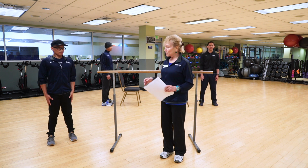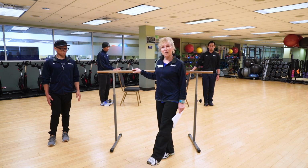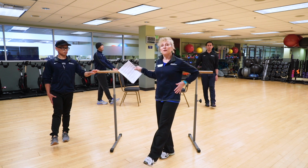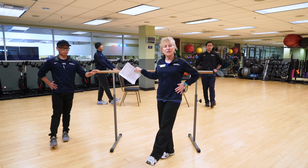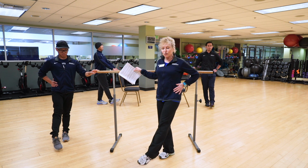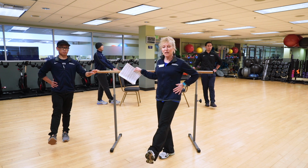Now what I want you to do is lift one leg in the air, holding on. Keep that leg up. I would even suggest you put a hand on a hip, because I want you to keep the hip very still while you do this. So what I'm going to have you do, 4 slow ankle circles. Keep the hip still and do just through the ankle.